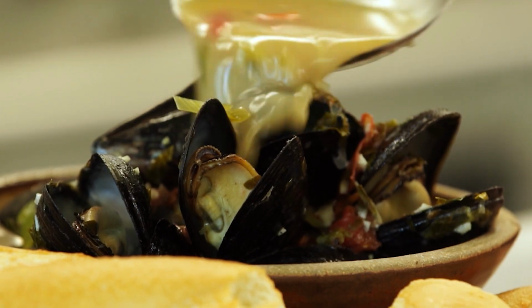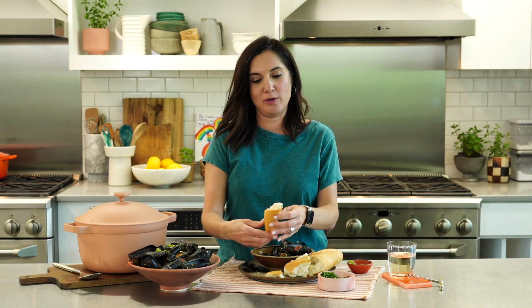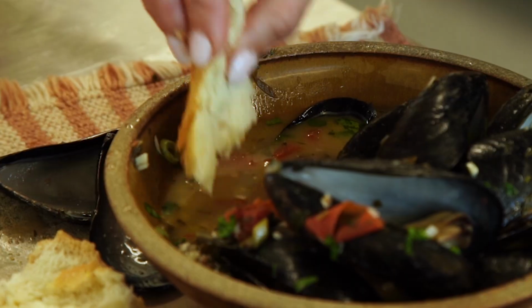They're tender and they're packed with so much flavor thanks to all that good broth. But my favorite part, I can honestly make my whole meal just out of this.